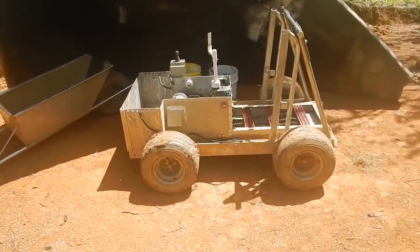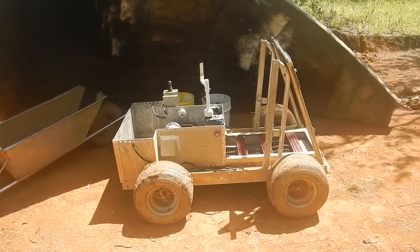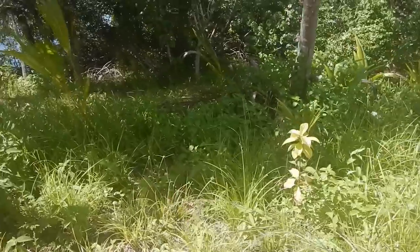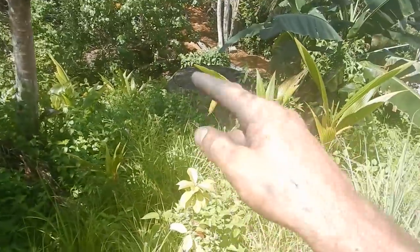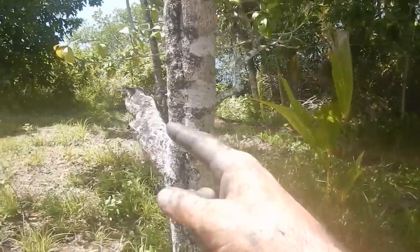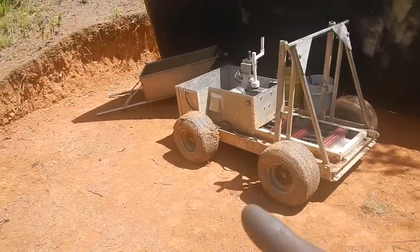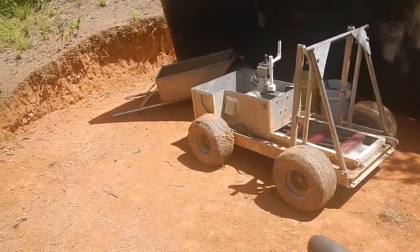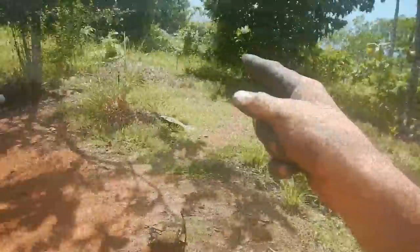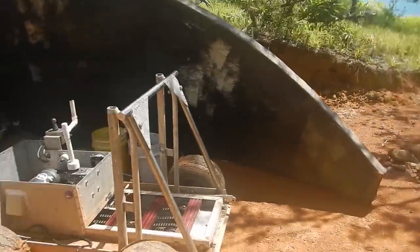This thing may end up being my log puller to pull logs out of the jungle. I drove it up the path that comes down here — you can see the bottom of it. I pulled it up the path; the path is wide enough for this thing. So if I can hook a log up to the back, I could theoretically drive it onto my boat, drive it off my boat, right up here. I want to have my lumber mill up here somewhere when I'm cutting wood.